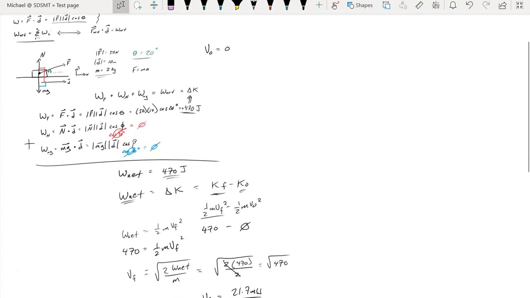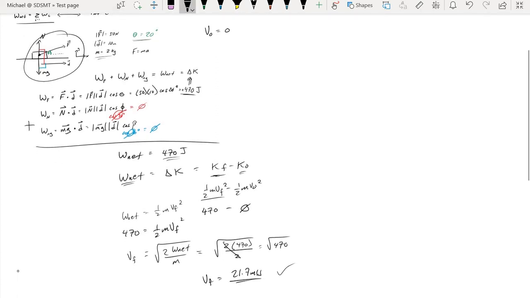After applying this system of forces to our mass of 2 kilograms over a displacement of 10 meters, this will be the final velocity of that object. Now, again, we could solve this same problem by using a sum of forces approach. We could find the acceleration along the x direction. We could then plug all of that information into the appropriate kinematics equation.